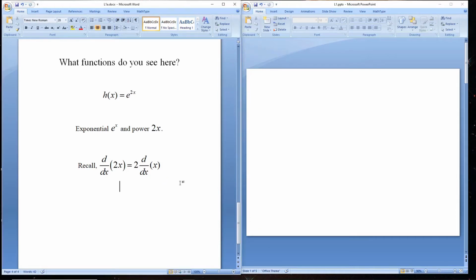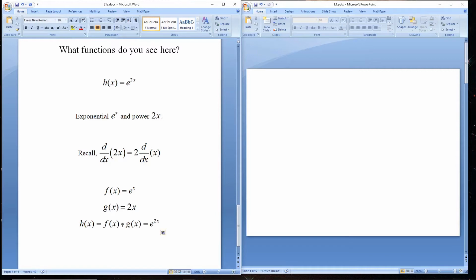So if I wrote this then as composites, this is what we would have. We would have the outer function. Again, when you read h of x, the first thing you're going to say is e raised to the 2x. E is the outer function here, e to the x. The inner function is 2 to the x. And so this composite, f composite g, means we're taking g and putting it into f. And that's how we then get e to the 2x. We're putting a power function into the exponential function.